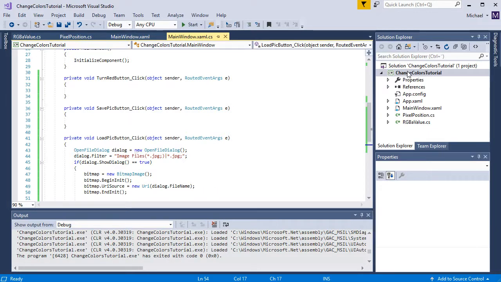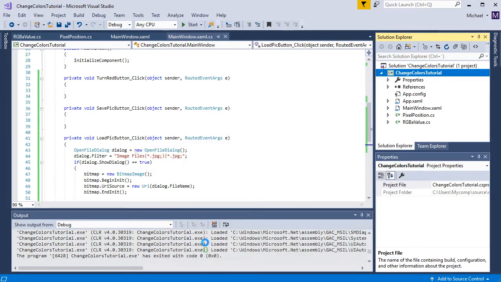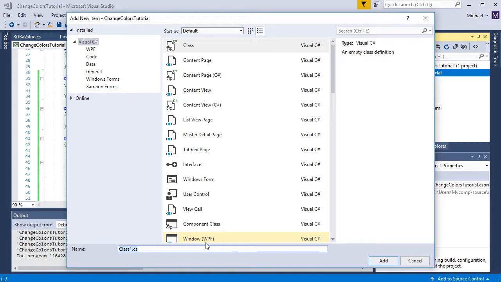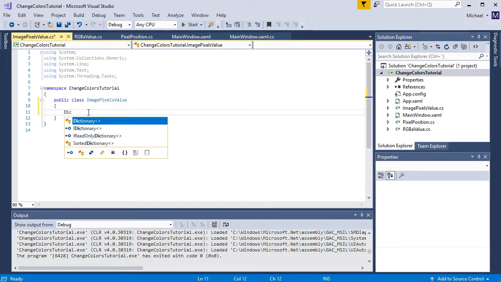So we'll create a new class, and we'll call this image pixels value. All right, and this will be public as well, and we'll start off by giving a main or global variable, if you will, called dictionary.